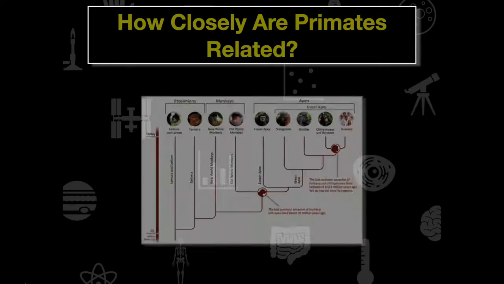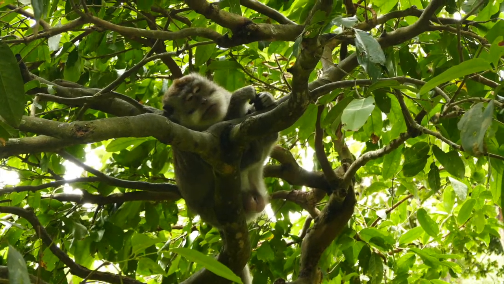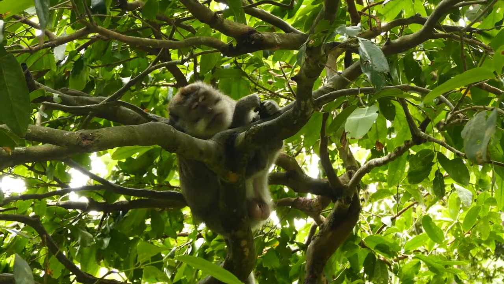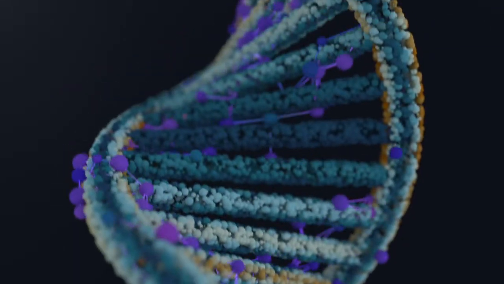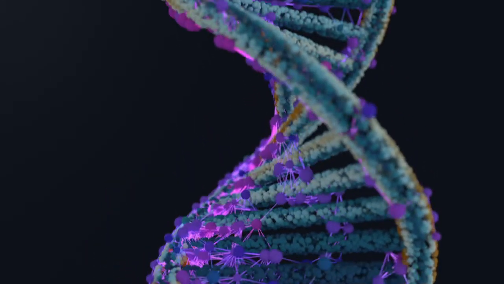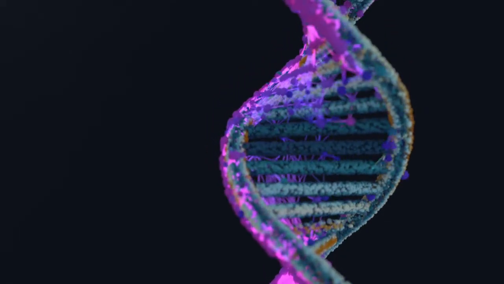So another large question or common misconception that we have is that humans evolved from these monkeys, apes, and chimpanzees over time, and that the organisms that we see on Earth today are the organisms that we've evolved from. And this is a little bit more complicated and not really true. Due to billions of years of evolution, humans share genes with all living organisms. And what we see is all organisms on the Earth are related to us in one way or another. It just depends on how far back on the phylogenetic tree we go.